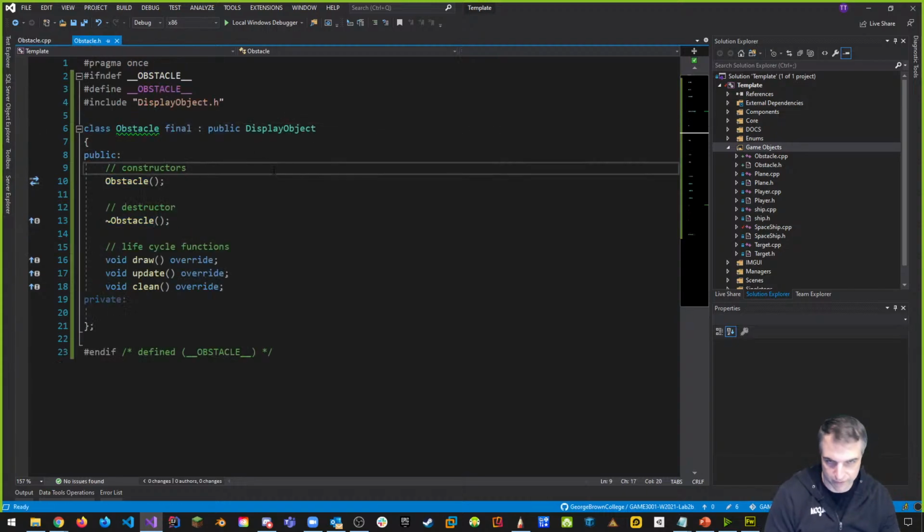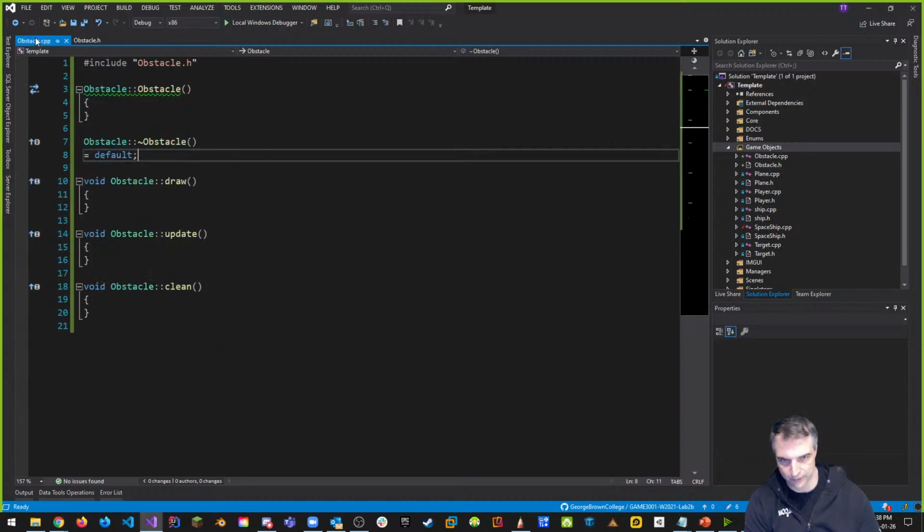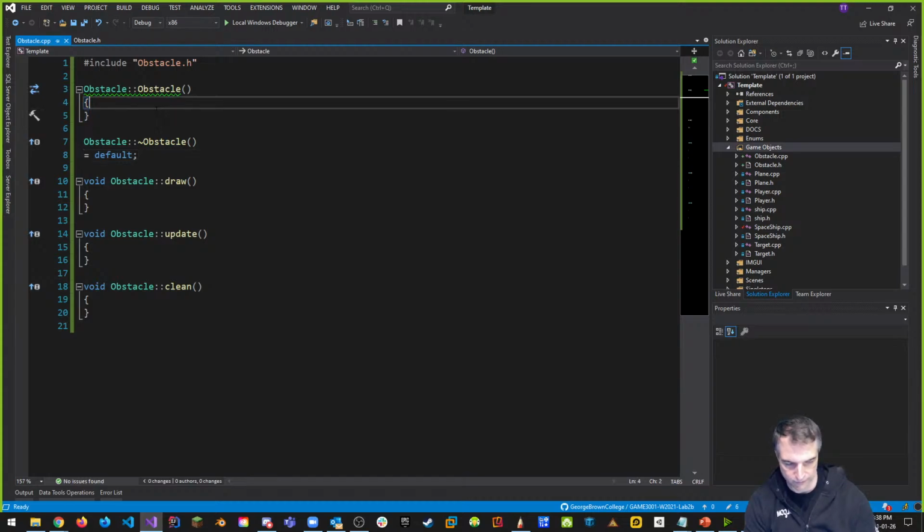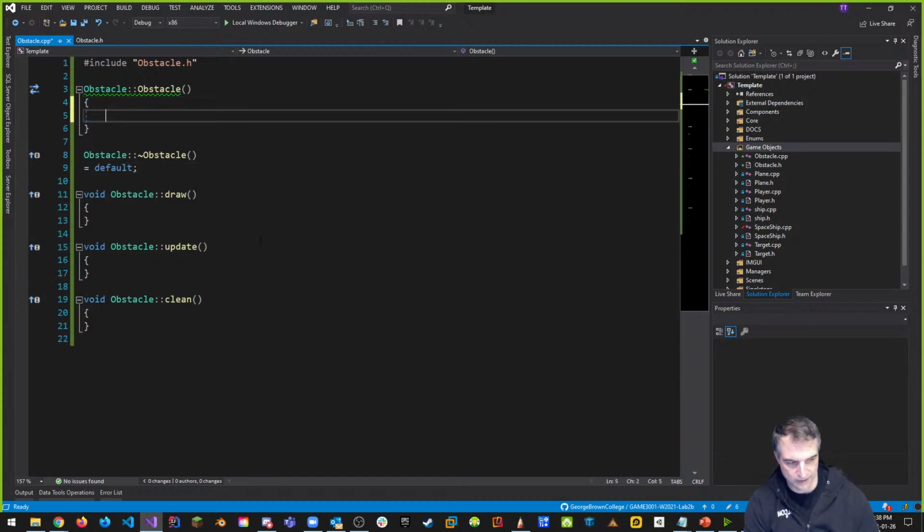But I want to render this thing on the screen, and the way to do that for my obstacle is to, in the constructor function, load it in the texture manager. So remember, we have great examples of this kind of stuff in other game objects that we have. Again, I'm not going to start from scratch here. I'm going to just think about what my spaceship would look like if I was loading it for the first time. So I'm going to go into obstacle.cpp, and inside my constructor function, I'm going to start adding in the stuff that I would need to drive.